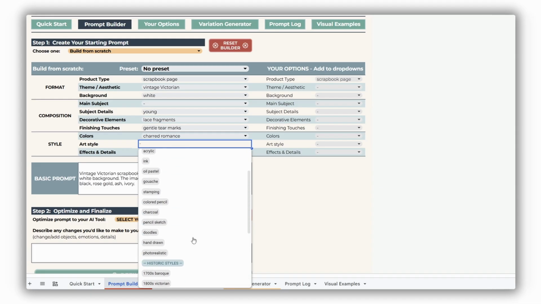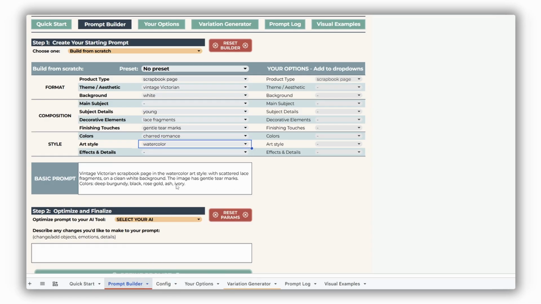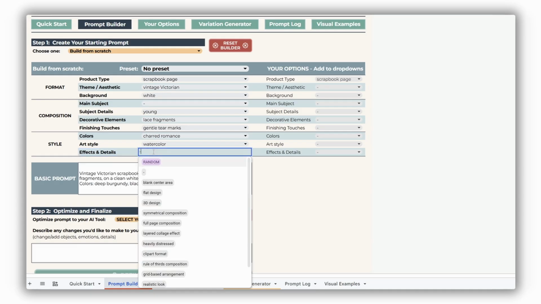And in most cases, we recommend adding at least one of the techniques. But try to avoid contradictory instructions, something like a watercolor art style together with a layered composition. Not every AI can follow such a complex mix well. And effects and details is my personal favorite. This is really a treasure chest, and I'll explain more about it in a minute.